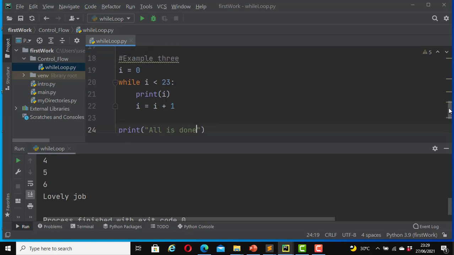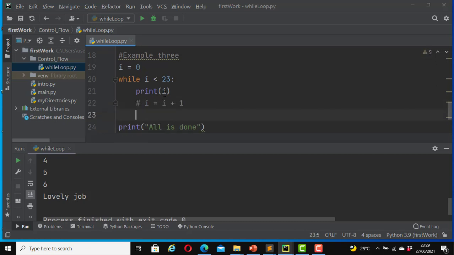Before I run this code, let me quickly explain something to you here. i is equals to 0. That is the variable we set here, which is element 1, one of the 3 key elements we mentioned earlier. And element 2 is now actually the while loop. While i is less than 23, we are printing this statement. If we comment this one out now and run it, we will run into trouble. What is that trouble? We will have an infinite loop. Let's test that.